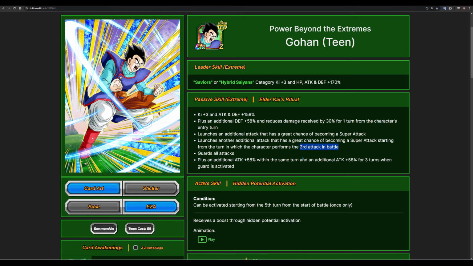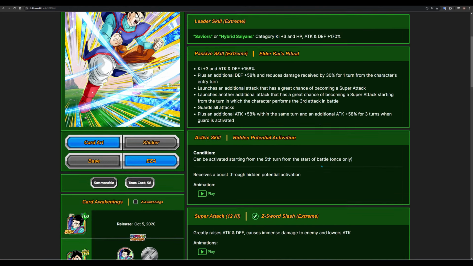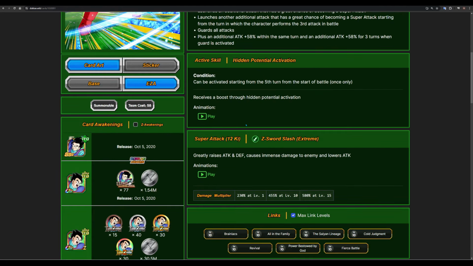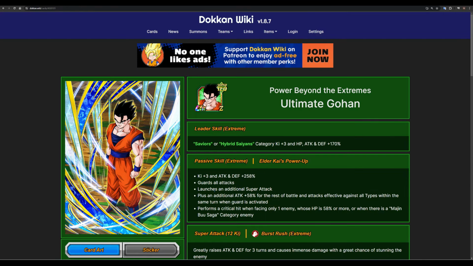If you want to go a little bit of crit, maybe 8, that's completely fine. But the stacks are going to matter so much, both post and pre-transformation, that it's just going to be too big of a deal to not go full additional and just have that proc every single time. And plus, all of those crits that you're putting into Gohan are all going to be meaningless in the Buu Saga Red Zone if you ever do transform.